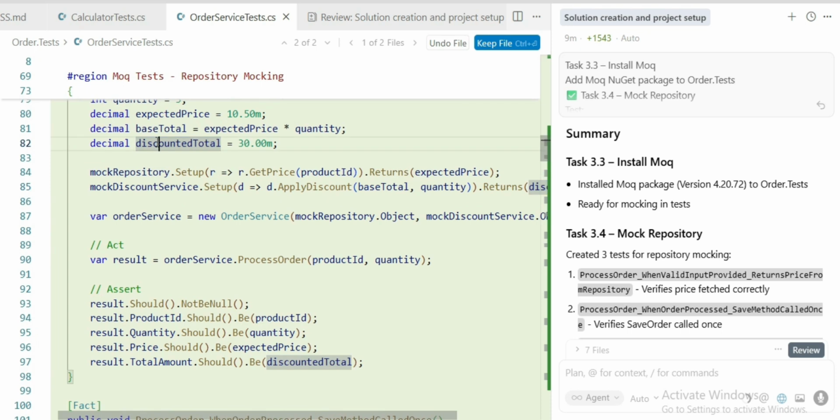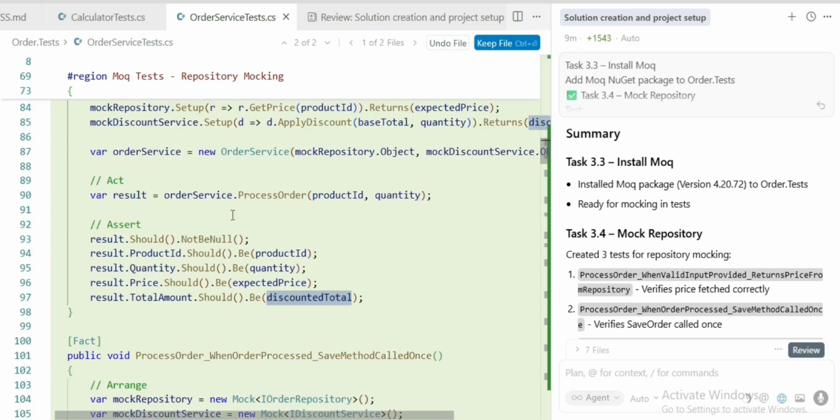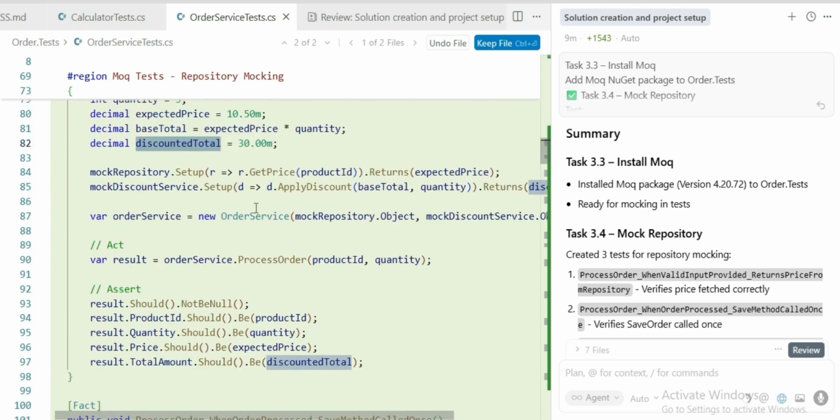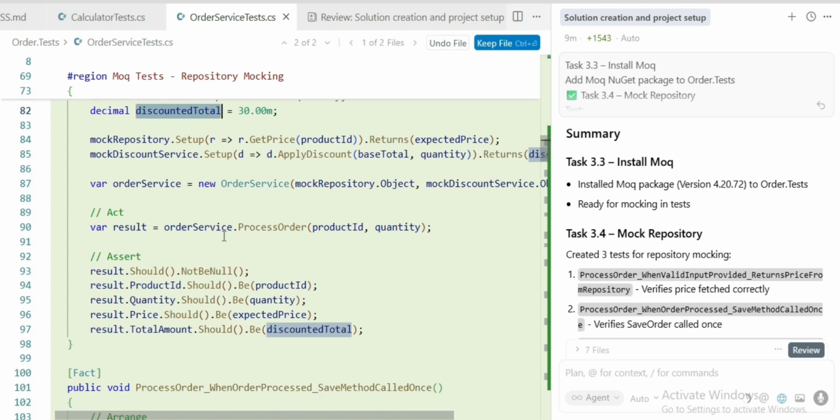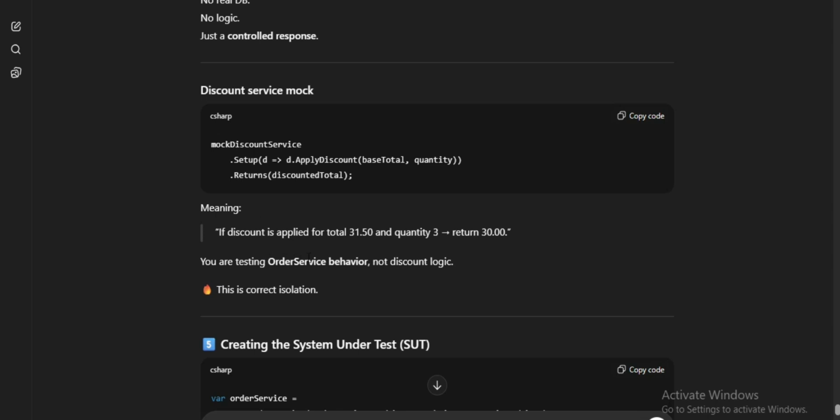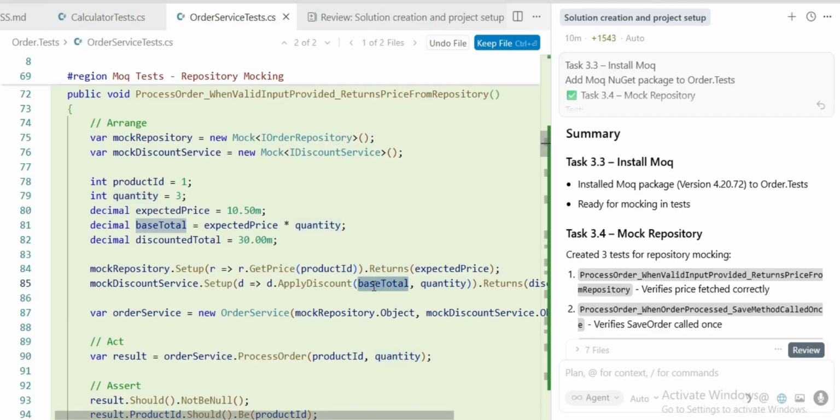We have already set the value here. If discount is applied for total quantity 3, it will return the value of 30. We have given both the base total calculation and the quantity, the expected price as well, and based on that we have given the discounted value here. We have set the value here already.